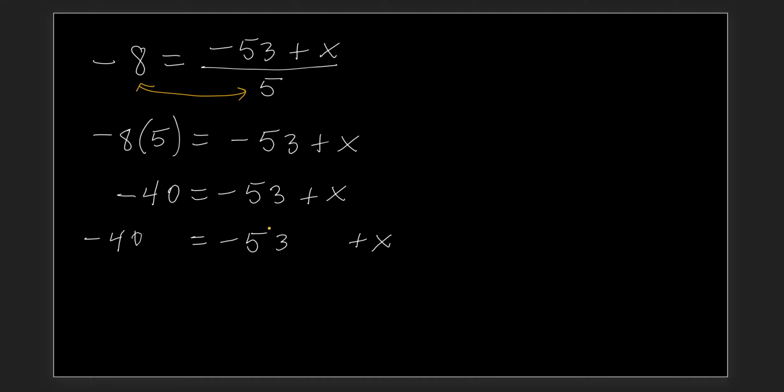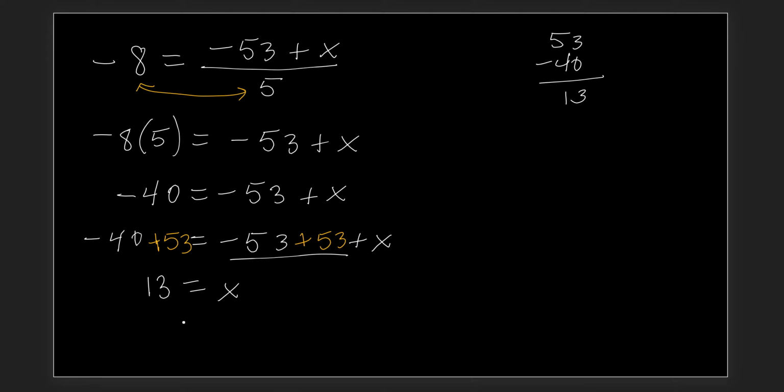So anyway, we need this negative 53 to appear on the left side. The way to do that is to add 53, and have to do it to both sides. Okay? So then negative 40 plus 53, it's like you spent $40 and you put 53 in your account. So where are you at? It'll be a positive number. 53 minus 40, 13. So positive 13 equals, and this part is 0. 0 plus x is just x. So x is 13. 13 equals x, or x equals 13, whichever way, doesn't matter. Same thing. Okay, so I hope that helps.